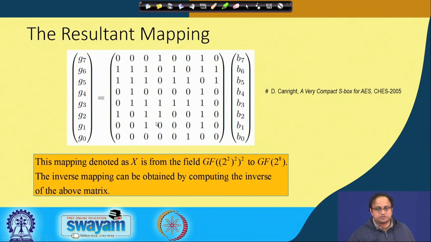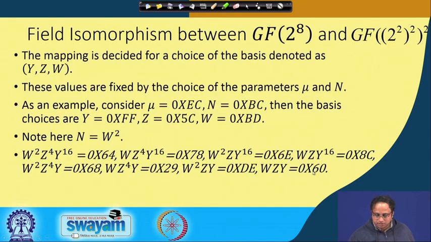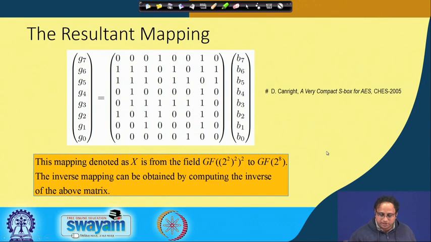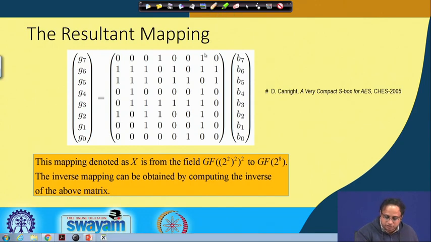then the inverse of this mapping will take me from GF 2 power of 8 to GF 2 power of 2 whole power of 2 whole power of 2, which is the composite field representation. You can verify that each of these columns stands for these constants. For example, this will stand for the constant 60. You can verify in a straightforward manner that this part stands for 6 and this stands for 0, and therefore it is nothing but 60. Likewise you can verify the other columns, which I am not going into.